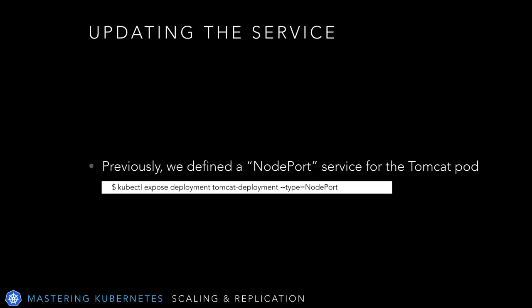You may recall from previous lectures that the only way pods can be exposed to the outside world is through defined services. We have used the kubectl expose command to create services to expose our previous Tomcat deployment to the outside world using the node port service. This command created an external port that connected to the port running on the pod that ran the Tomcat container. It mapped one port to one service on a node. That's what a node port service does.